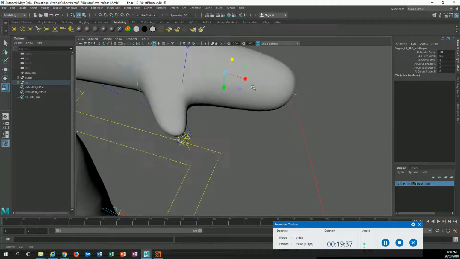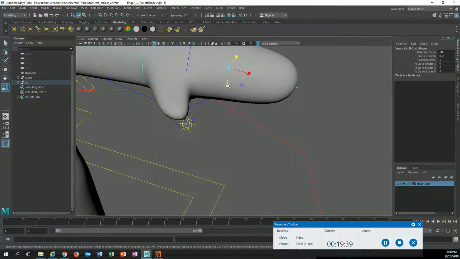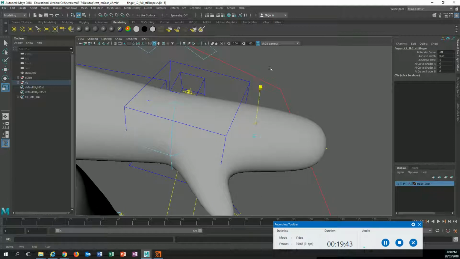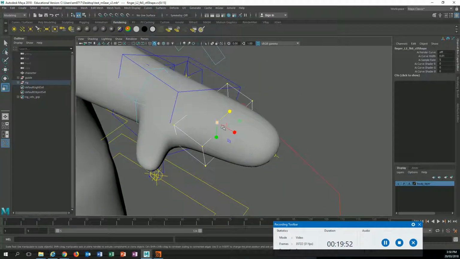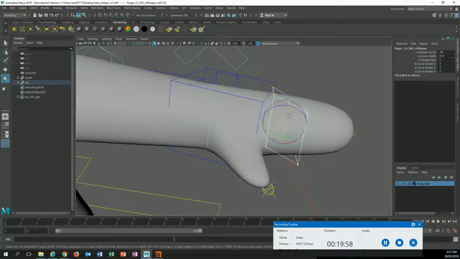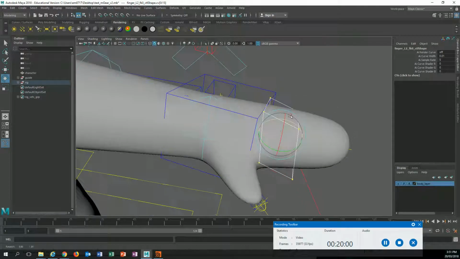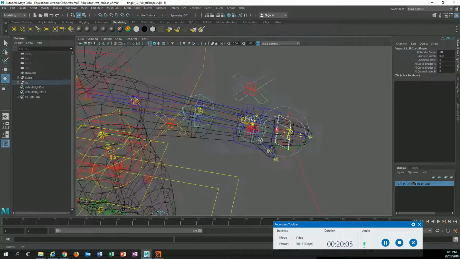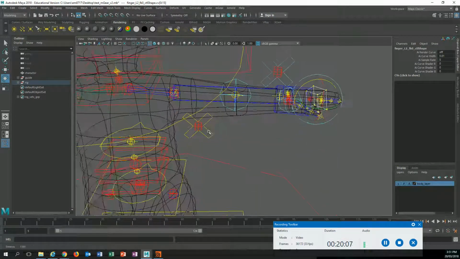So for the fingers we have a world object, yes. You can rotate that. So basically you have to go over and fix every one of them one by one.